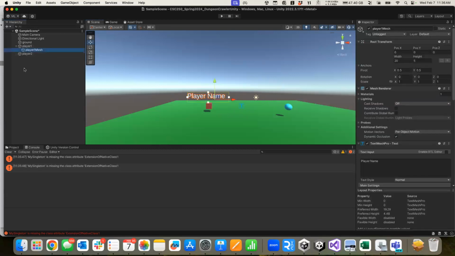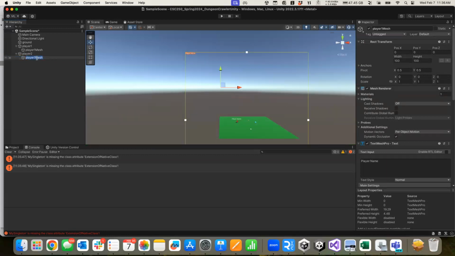All right, so similarly over here, I can create a second text mesh. I'll put this on player two. I think I could start off by just saying reset. If you put something on something else and you want to initially move it to a 0, 0, 0 position relative to the parent, I'll just say reset. I think that'll do 0, 0, 0. All right, so this is that. We probably want to name this guy player two mesh.